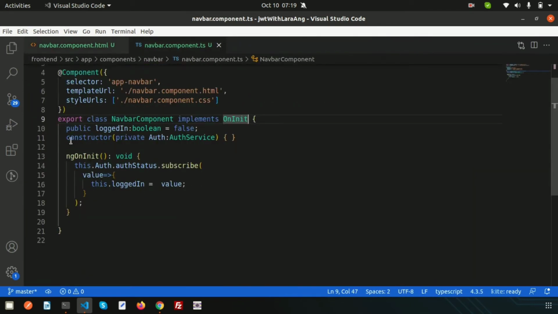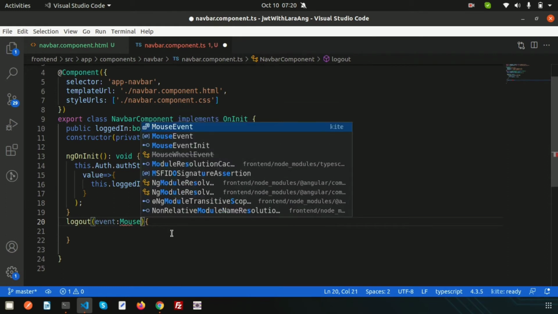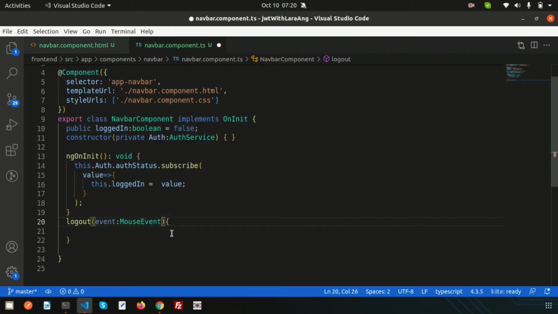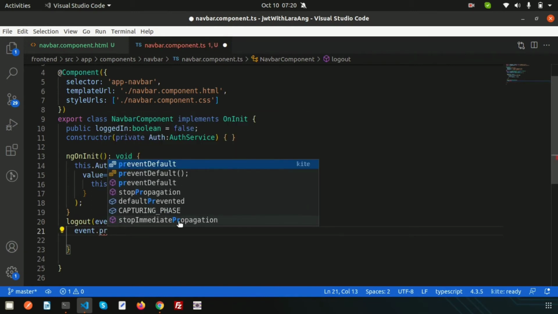Simply write logout and I will receive this event, a MouseEvent.